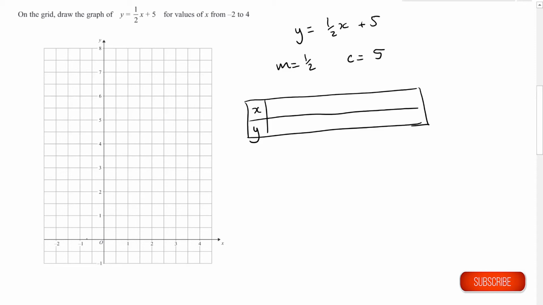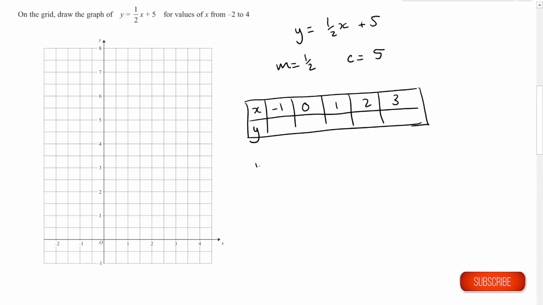In practice, you don't have to fully go through and do all of these things. I would recommend doing 4 or 5 just to make sure that you're getting the right thing, and then after that you can just extrapolate, i.e. just make a line fit the whole graph. So let's start with -1, we'll do 0, we'll do 1, we'll do 2, and we'll do 3, and let's not do 4. Okay, so we're going from here up to here, and then we'll see that we'd be able to expand the line either way.